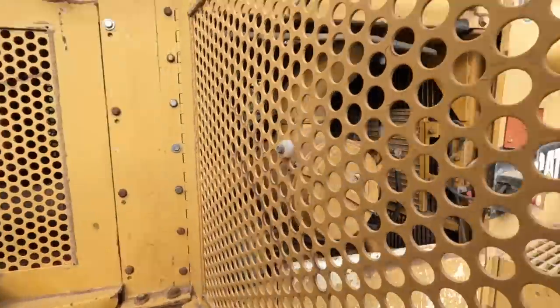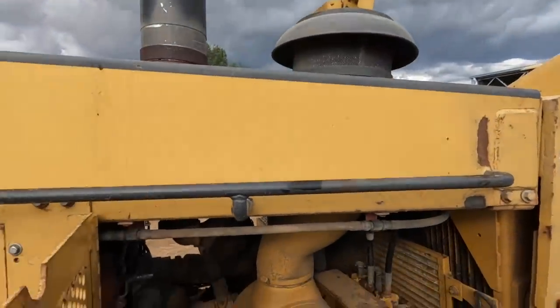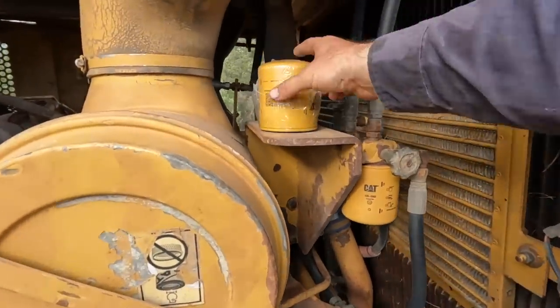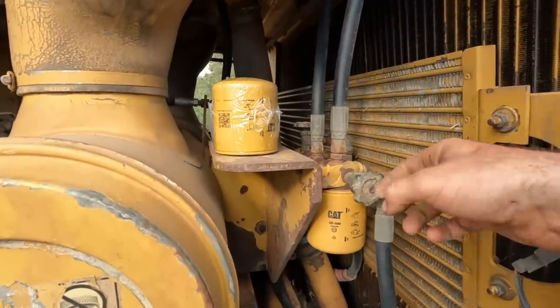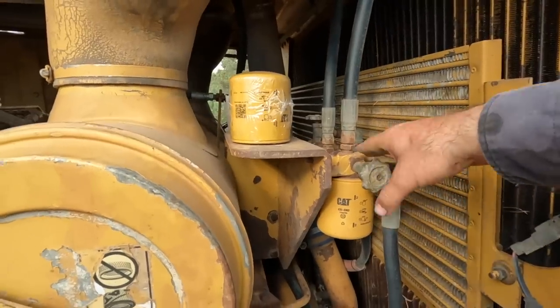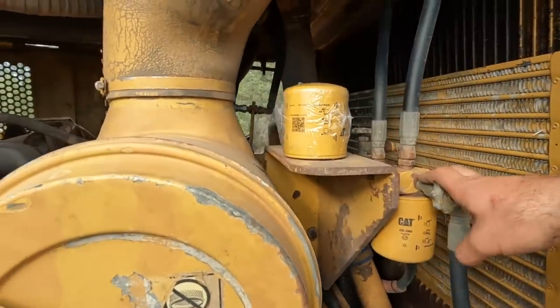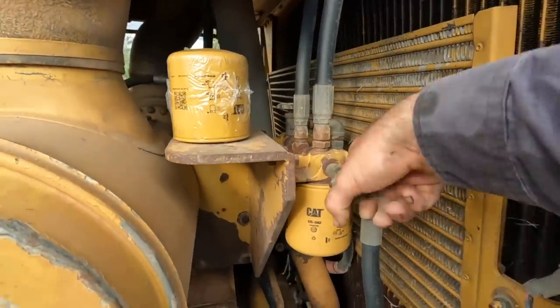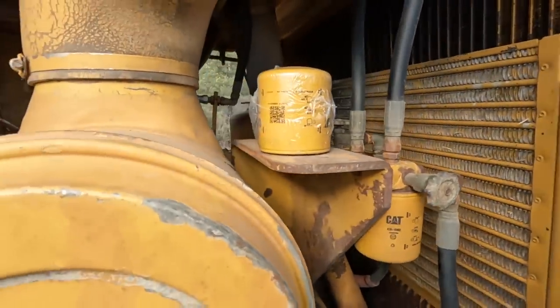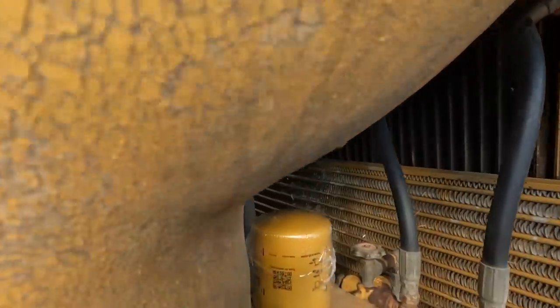Right, next job is coolant filter. Now, it does actually take two, but I could only find one filter. But they are in series, so this filter here is the first one, and then it goes into the second one. So this one should be the dirtiest one. I've got these taps turned off just so we don't make a mess, and that should be all we need to do.